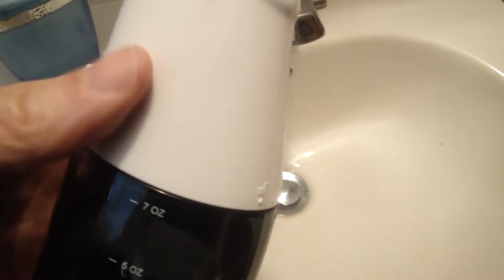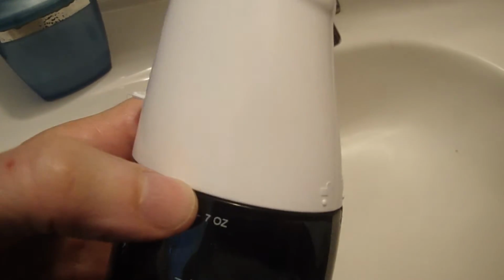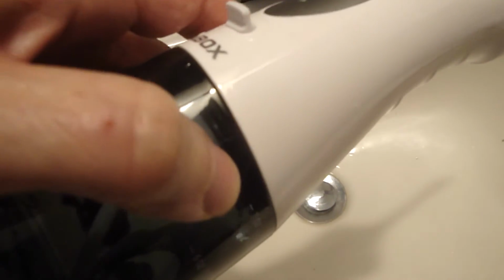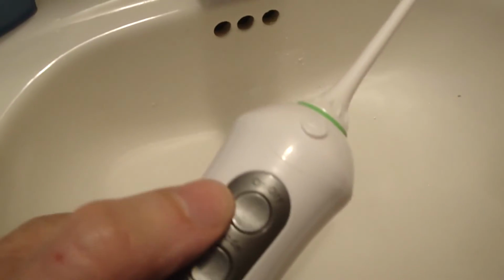Let's test it with some water in the reservoir. You have to turn it firmly to lock the reservoir on that lock spot to keep the water from dripping out. If it's not closed all the way, water will drip out. So it's not dripping right now. Let's try one of these settings. Turn it on. Oh, there it goes. Squirting water all over the place.